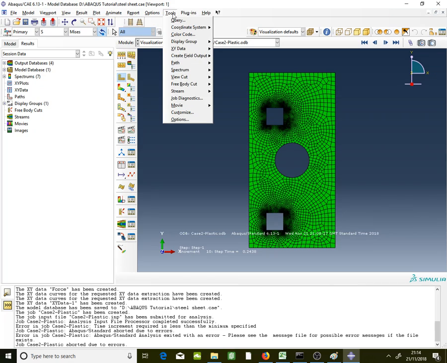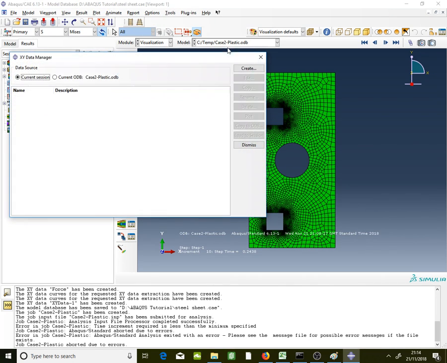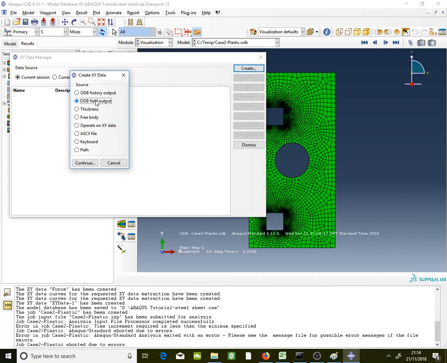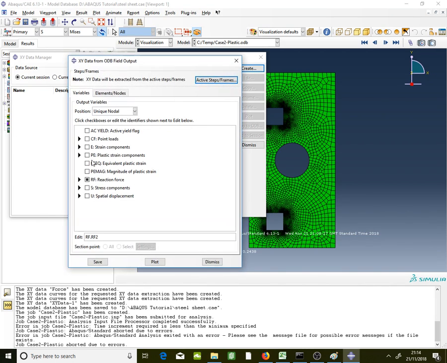Let's go to Tools, XY Data Manager, create ODB file output, continue.